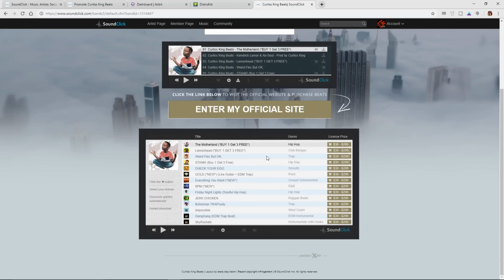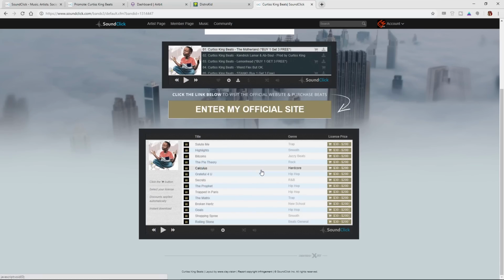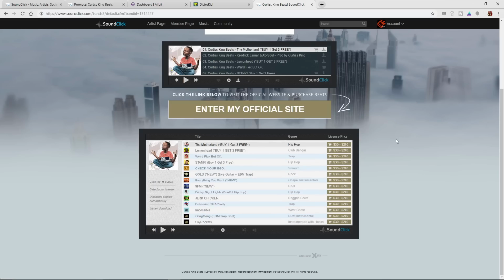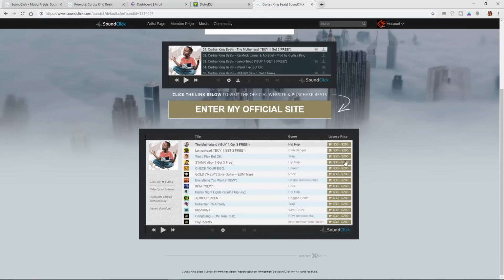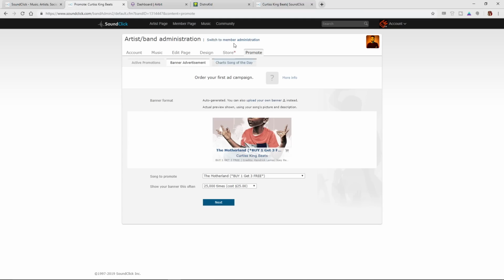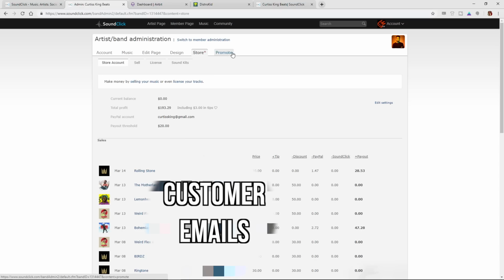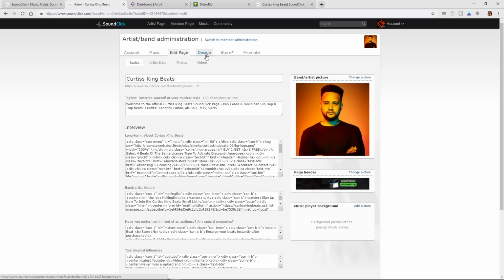That being said, this is the beat store, right? It's not as customizable quite yet as Airbit and BeatStars, but it serves its purpose. When you go here, you can look at the license, add it to a cart, and go ahead and check it out. And man, I gotta say, I'm very impressed by the work that they put into this, because I didn't know what to expect. I felt like because the website hadn't been updated for some time, maybe they wouldn't be taking things into consideration, but they really did some work.